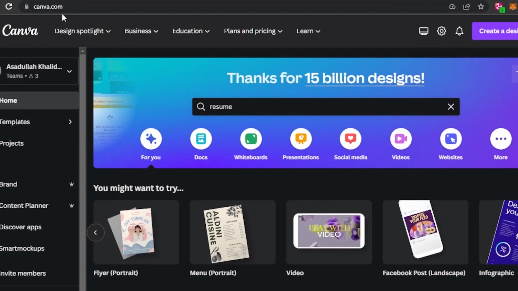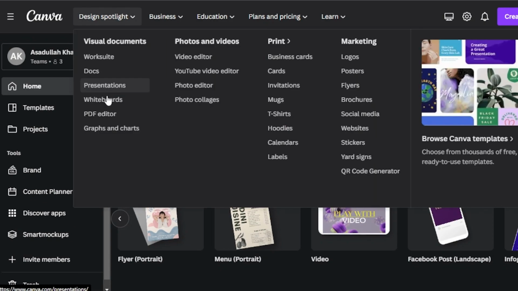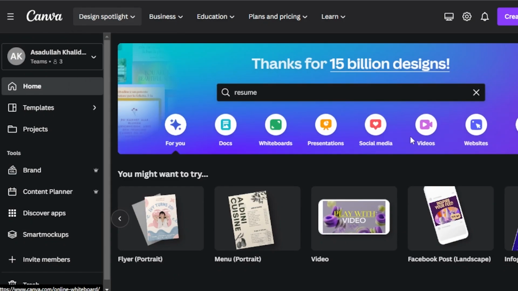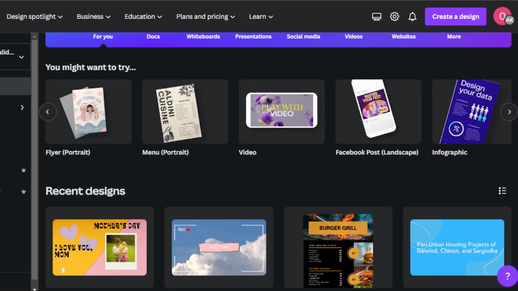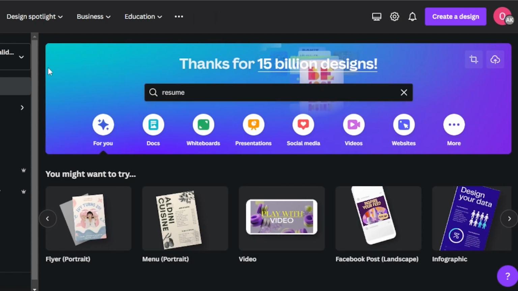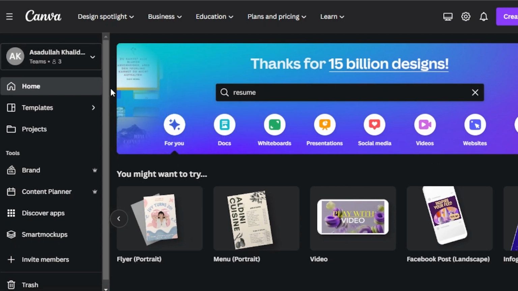First, you're going to go to canva.com and you can create your account. Let me show you how I create these templates on Canva to sell online. You can create your account for free with your Google account or your email address, and you can even buy Canva Pro. With Canva, we get a lot of different elements to play around with, and you will be able to create a high quality professional template.